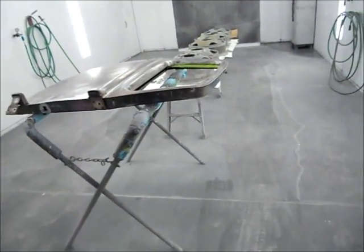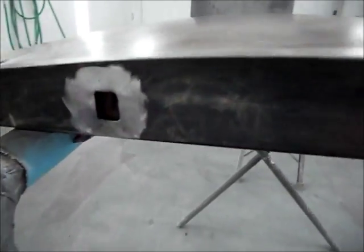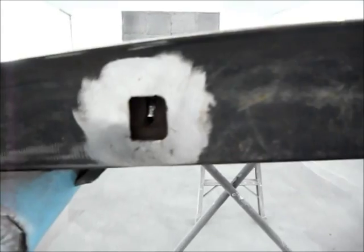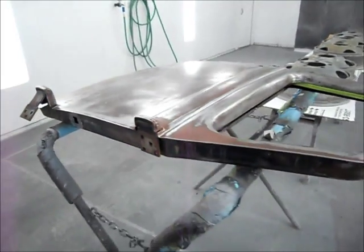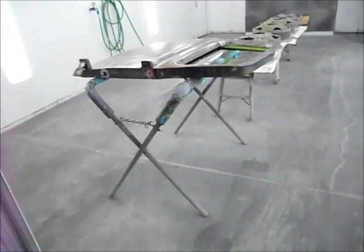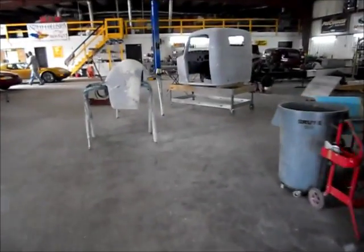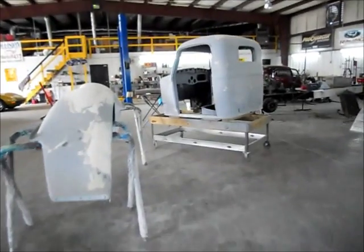Still got to get the glass out of it. Oh, I did want to show, that was a pocket where the door stopper went through, and it was all ripped up and mangled. So I'll have to work on those, and I'll have to probably make some new door stoppers. So it's coming along, and we'll just keep plugging away at it.